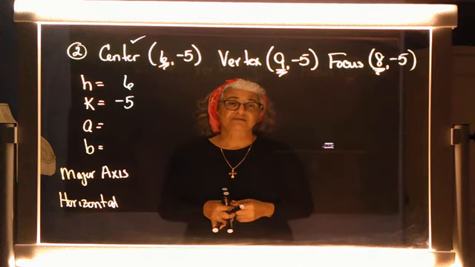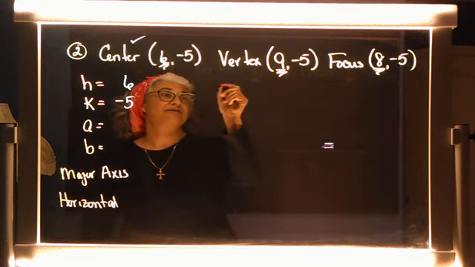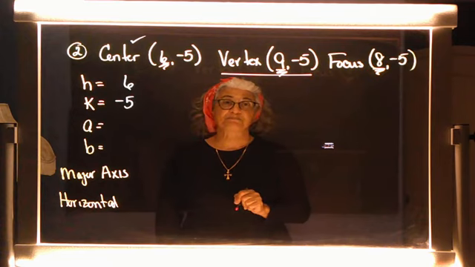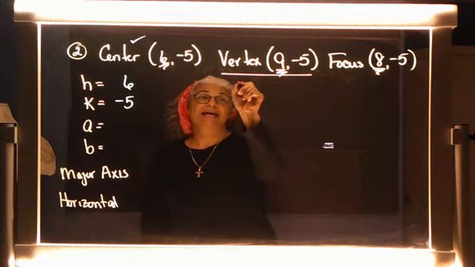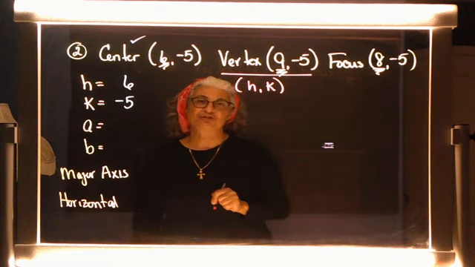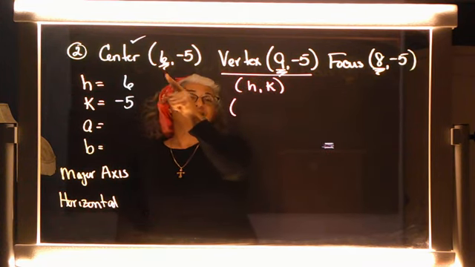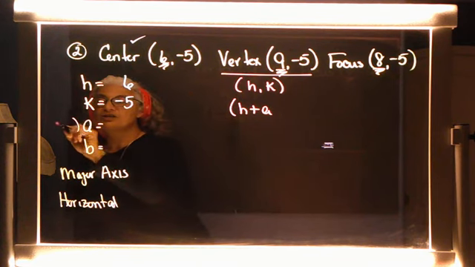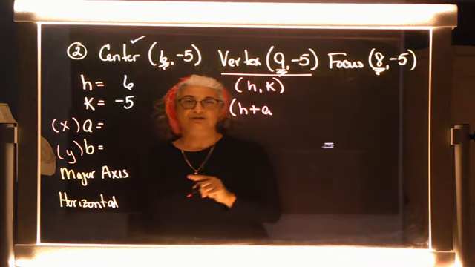So, let's look at the vertex. Why? Because they wrote it second. No other reason. They wrote it second. So, the vertex is to the right of the center, isn't it? My major axis is horizontal, which means from your h and your k, which one of these is doing the changing? Good, the h is doing the changing, isn't it? And since it's to the right of the center, it's going to be h plus a. And by the way, let me make this notation. We're going to have the a under the x, and we're going to have the b under the y. So it's a good idea to make that notation for yourself.